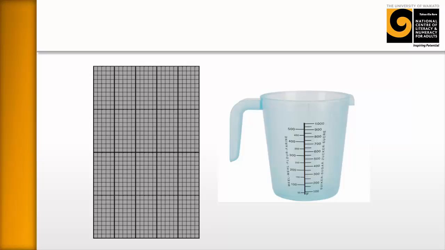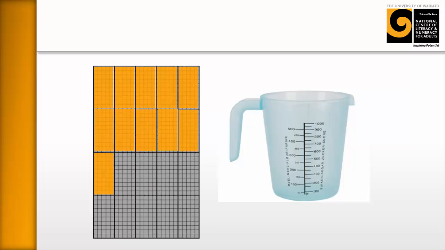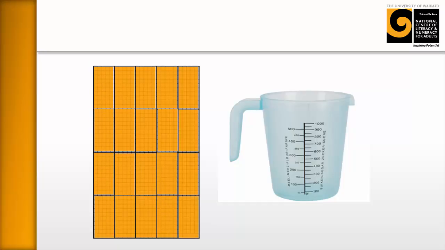And then the question is, using this grid, how many lots of 50 fit into 1,000? I get them to work it out in groups. How many units of 50 will fit into 1 liter? And they do stuff like this, where they draw them in or try to mark it out. It's not always as well organized as this, but the idea is that they're working it out in groups and they begin to realize, oh, there's 20 lots of 50 in 1,000. And therefore we know that for each of those single units of 50, there's 1 corresponding unit. So for every 50 milliliters of petrol, there's 1 corresponding milliliter of oil. And then they can begin to see it. So that means for 1 liter, you're going to have 20 milliliters of oil and so on. And that's how that ratio works.